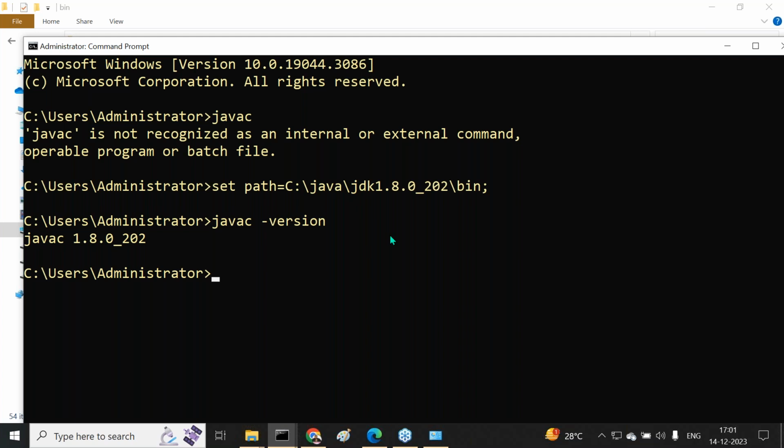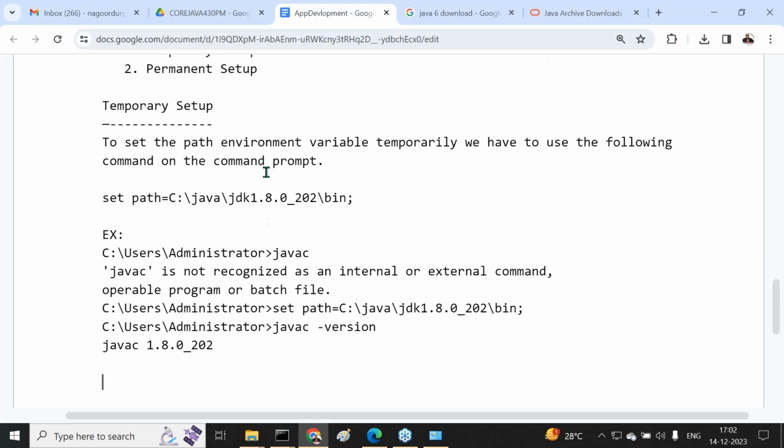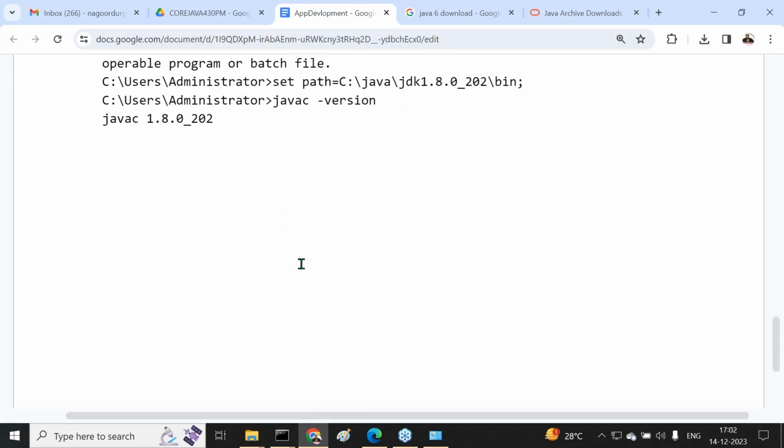So if we want to provide the path setup throughout the system, to all the command prompts, we have to go for a permanent setup. First of all, let me show the problem with the temporary setup.